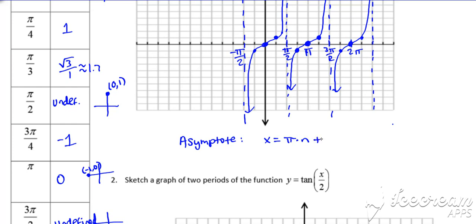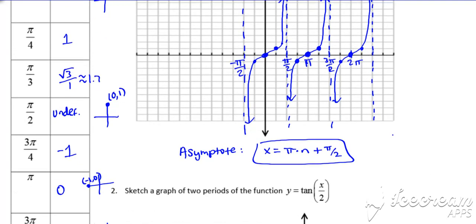And then we can just pick one of the asymptotes. So typically it just makes more sense to pick pi over 2, because that's the first one to the right of 0 where that occurs. But again, I wouldn't be wrong if I said 3 pi over 2 or negative pi over 2, but just to be consistent with each other, this is our original asymptote equation. So if we have transformations, horizontal transformations, we can apply them to this asymptote equation.